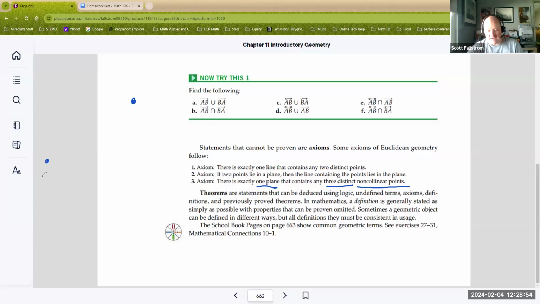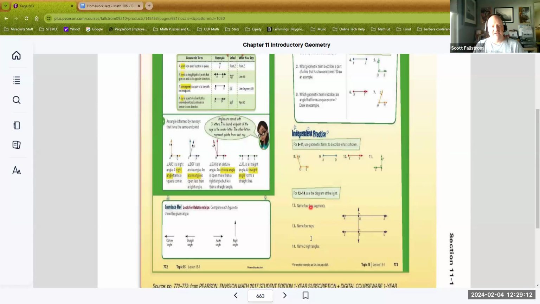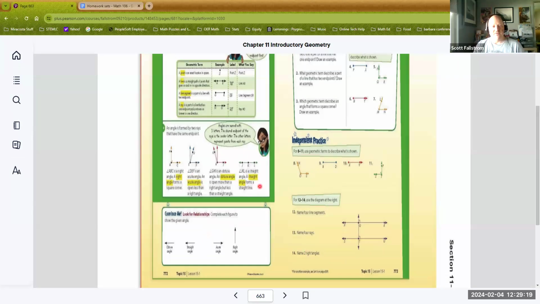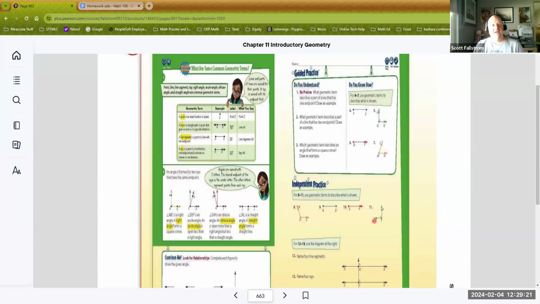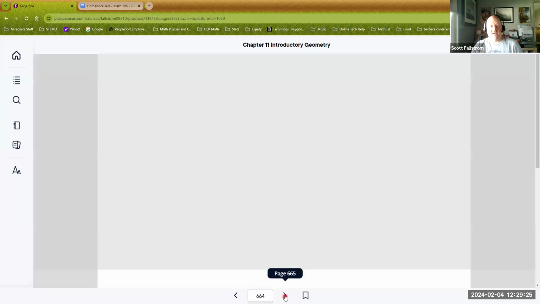Now, once we have those facts, we use those to create theorems, which we have to prove, like we've done throughout this course. But geometry is one where we prove a lot of things. Here's a picture from a book. This is grade 4, and you will see them doing a lot of naming rays, line segments, right angles, straight angles, acute angles. They're going through a ton of stuff. They're trying to get them focused on understanding these terms so we can use them as we keep growing.